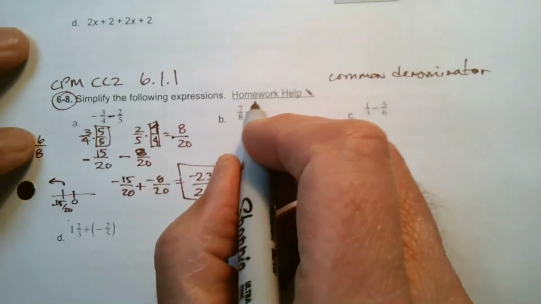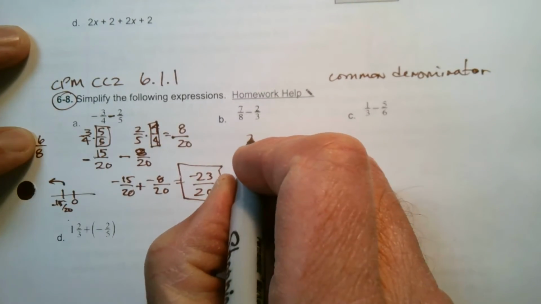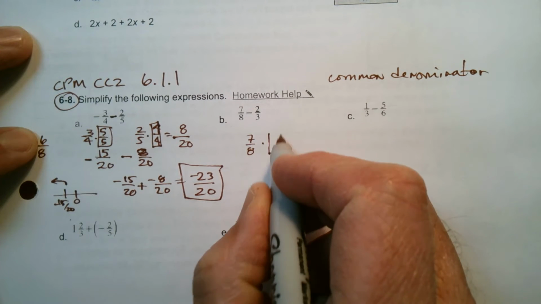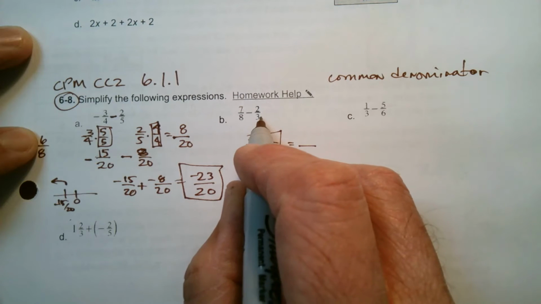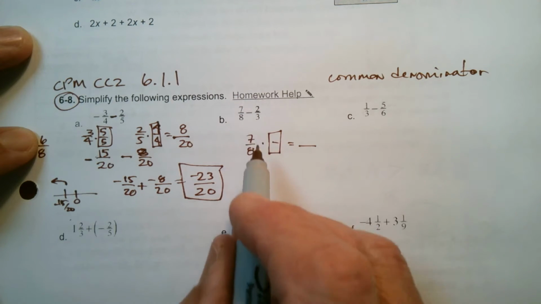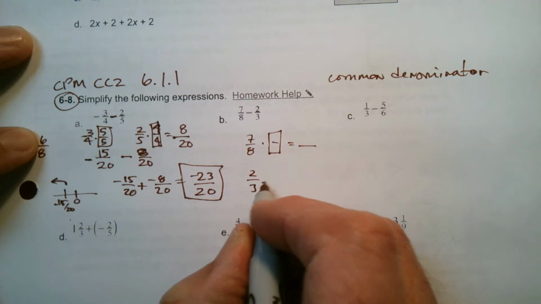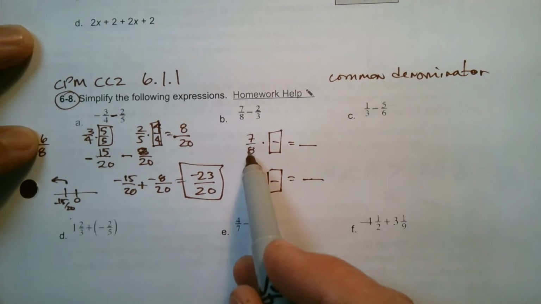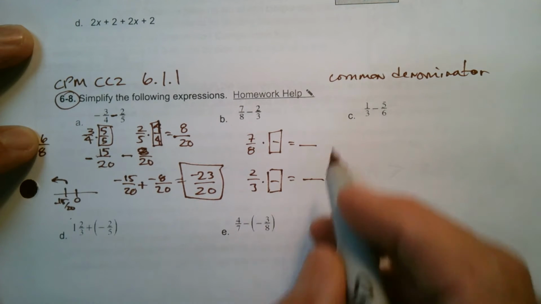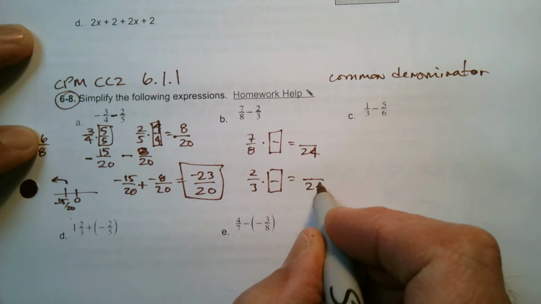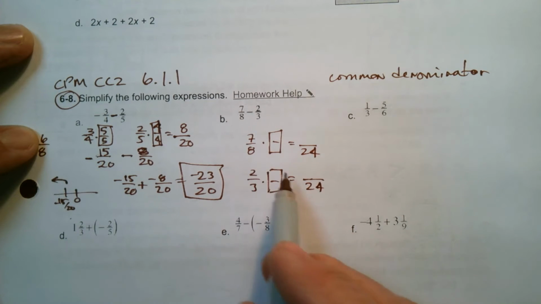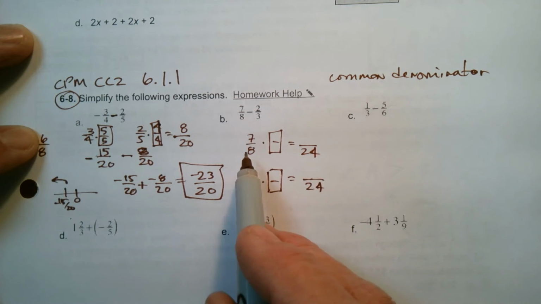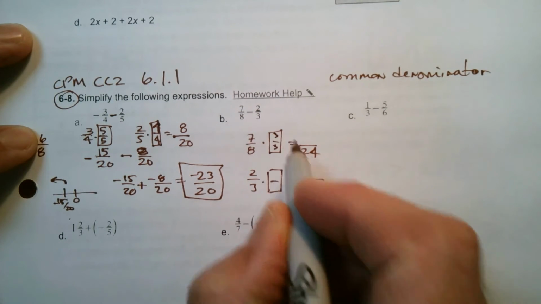Okay, I'm going to go a little faster here. For this one, same thing. I have to multiply 7/8 by some giant 1 to get the denominator to be the same as the denominator of the 2/3. I'm going to multiply the 2/3 by some giant 1 as well to end up with the same denominator. Well, 8 times 3 is 24. So I want 7/8 to be in the form of something over 24, as a 24th instead of as an 8th. That's multiplying by the giant 1 of 3/3.